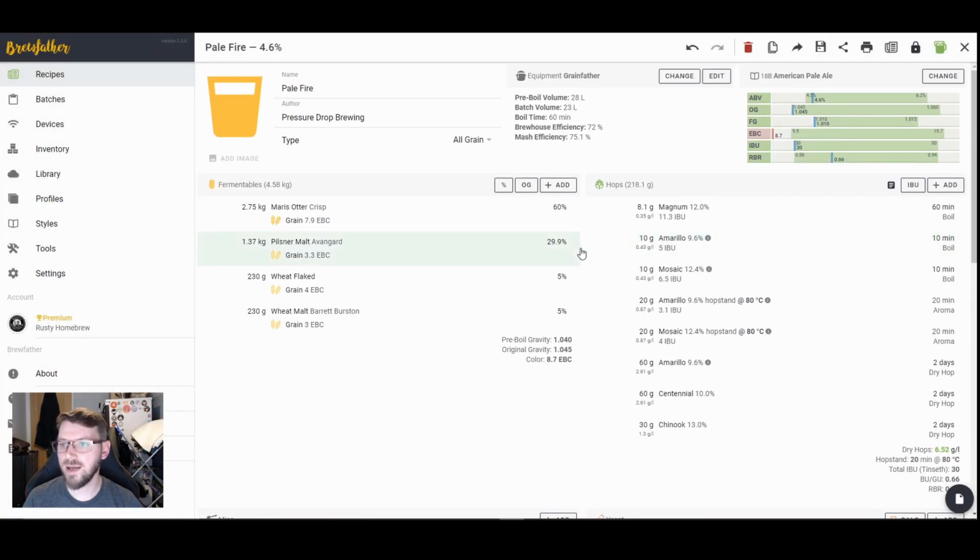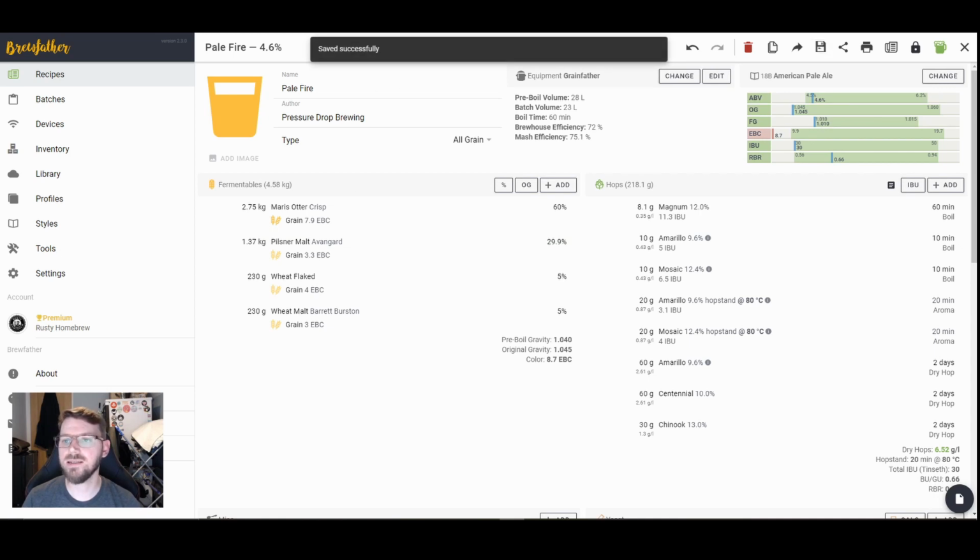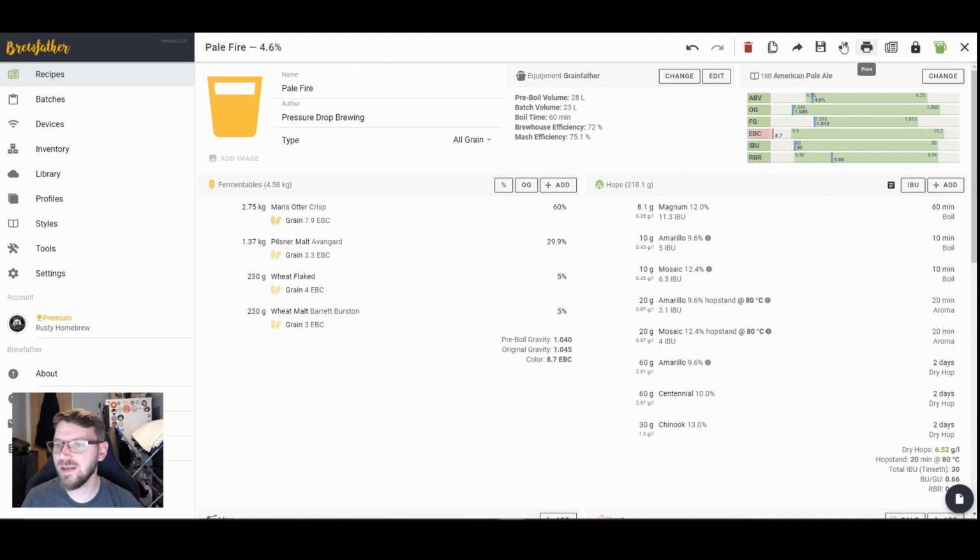What you would want to do next then is you save, obviously. It should automatically save, but if not, just double check. If you're like me, I always click that a couple of times just in case. You could clone this recipe. You can export it, you can share it, you can print it, you can have a look in read mode.